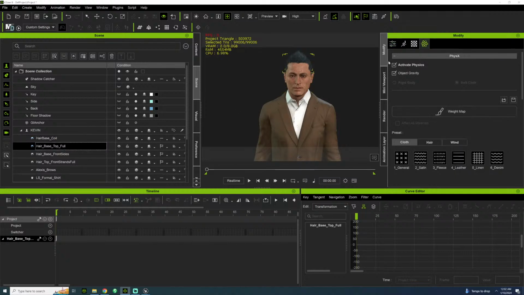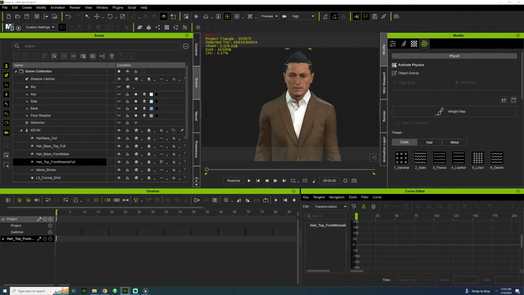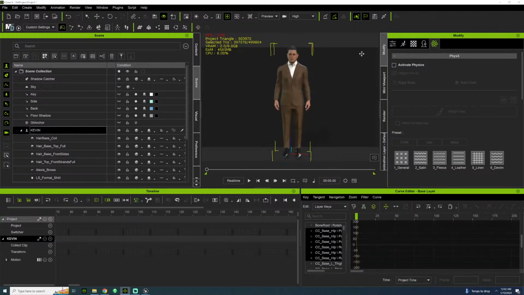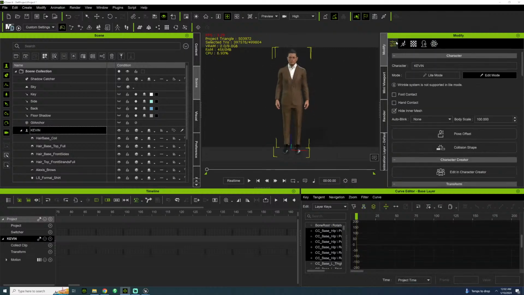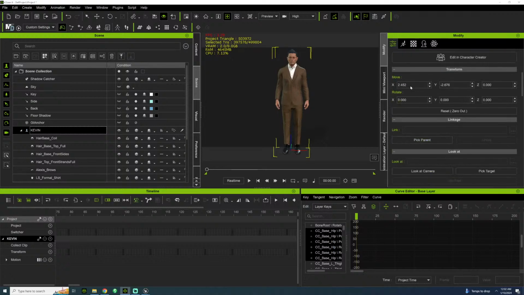Physics. We're going to take off the physics. There we go. And yeah. So now Kevin is good. He's at 0 and 0 and 0. Well, close to it. Let's put him at 0.